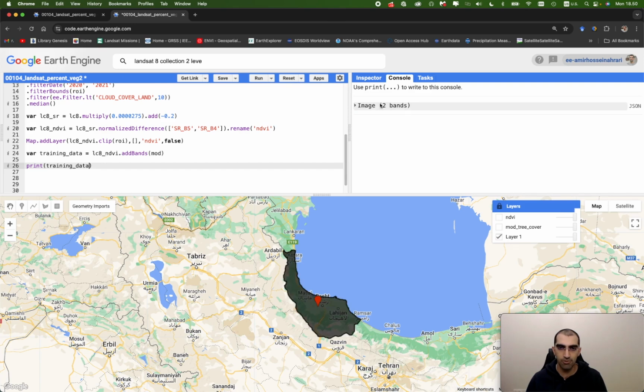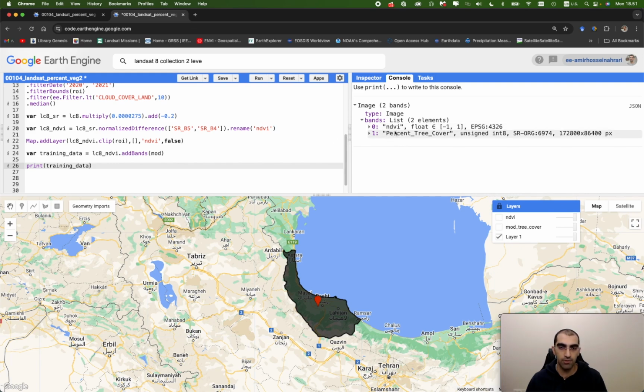In the right panel, you will have one image including two bands, one of them NDVI and another one percent cover. Actually, the percent cover has an integer structure, and this is the original product that we want to find its association with NDVI through a regression relationship. So the simplest way is to use linear regression methods to assess their relationship, and we can also use the linear regression model to predict the percent cover from NDVI value.